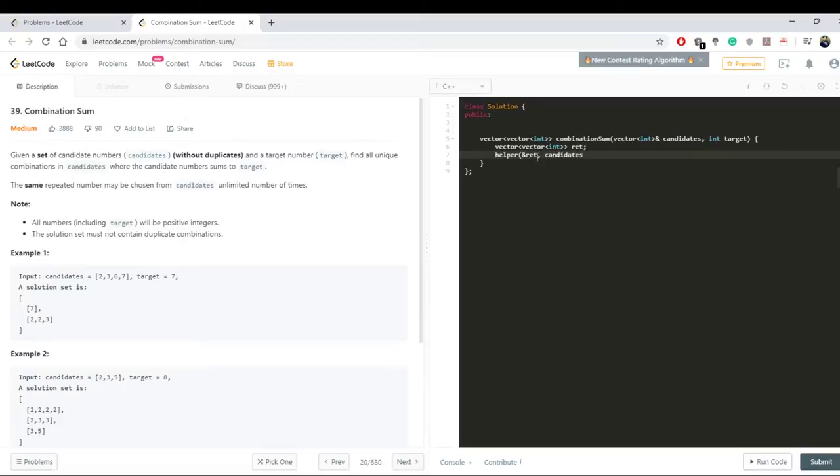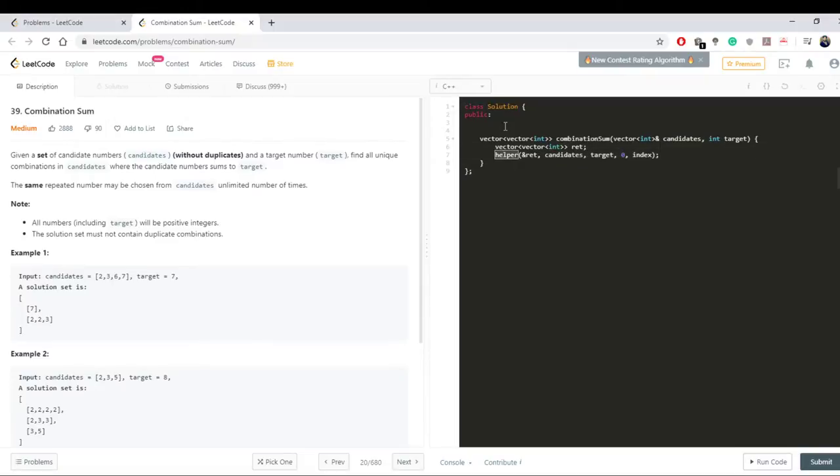Candidates, the target, the current sum. Was there anything else? We can also use an index so that we don't have to manipulate the candidates.